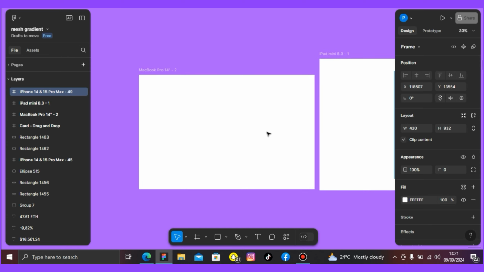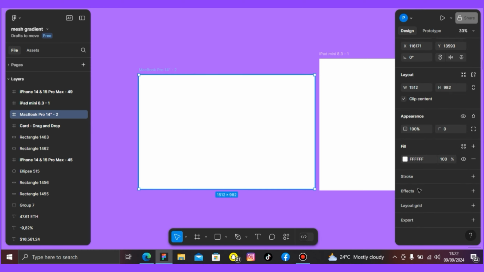Let's start with this first. So you select your design. Sorry, I meant frame. It's not really a design now. It's actually a plain frame. To select your grid, go to your right hand side. Then you say layout grid there. You click the plus. It's going to bring out something like this. We'll be going with columns right here.